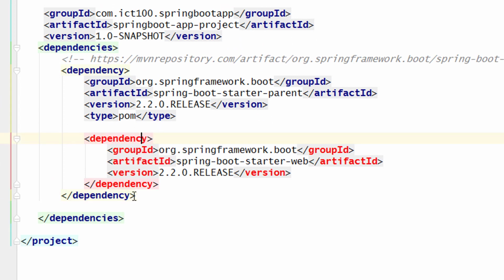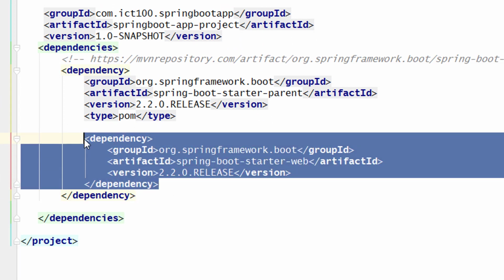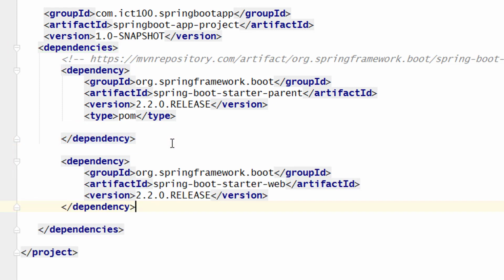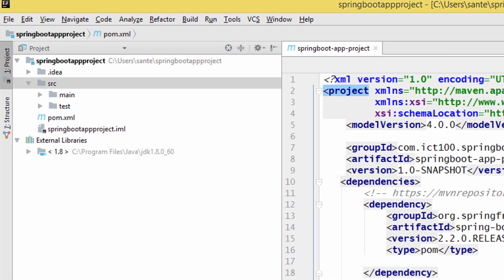At this moment I get an error because I think this is the wrong place. We have to be outside of it. Yep. So now we have the dependencies for the web application if we want to create a web application. We're still resolving the dependencies for the Spring Boot application, so we have to wait for a while when I save. It's just importing all the dependencies to our project.